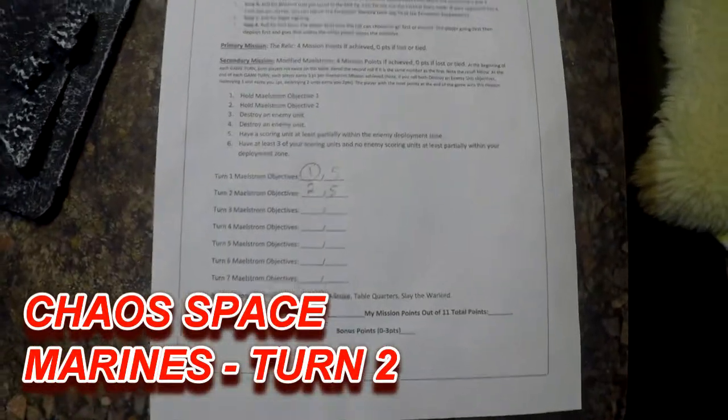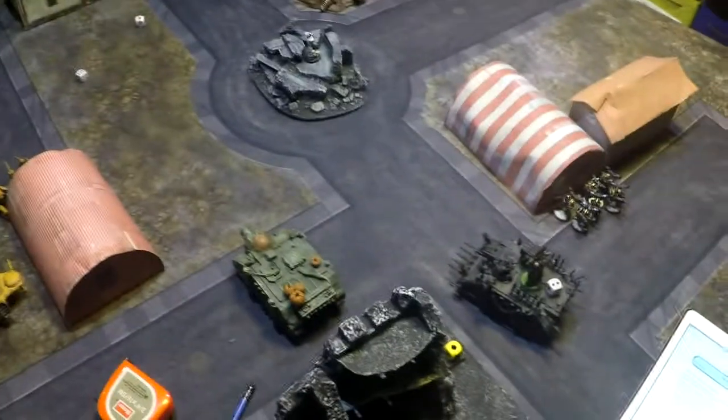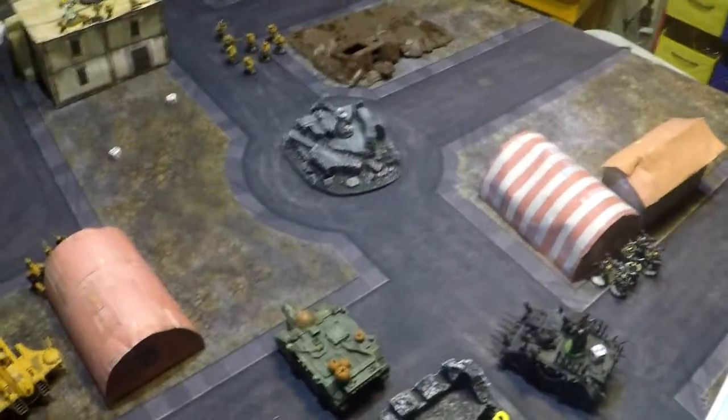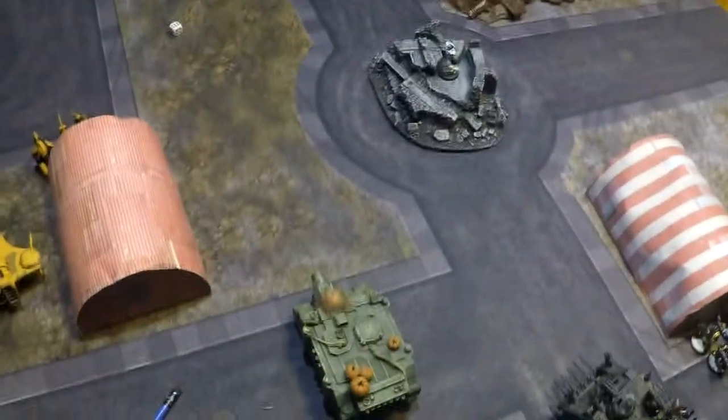Tau turn 2, their Maelstrom objectives are grab objective number 2, which will be very difficult as it's over there, and they also rolled number 5 again, which is to get into the enemy deployment zone. They're a slower army, probably won't be getting that, but they can work on killing some guys as well as moving towards the relic. So the first thing in the movement phase is this Vindicator is going to move up again 6 inches to take another shot.